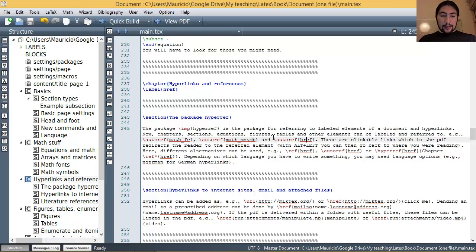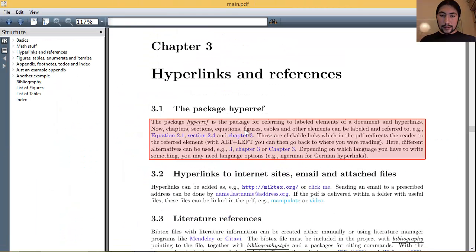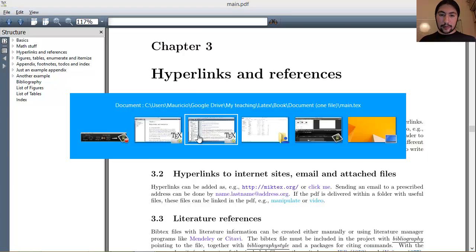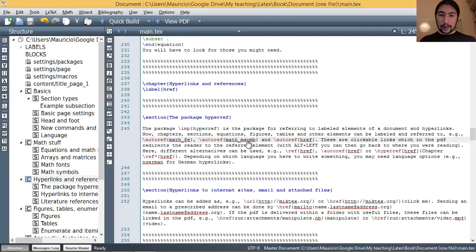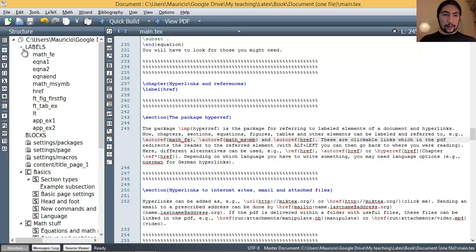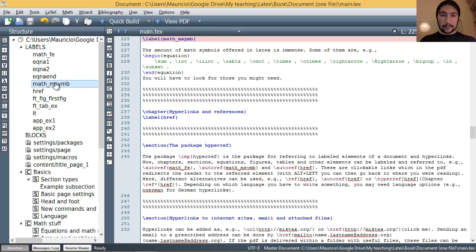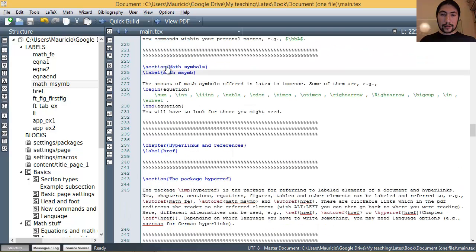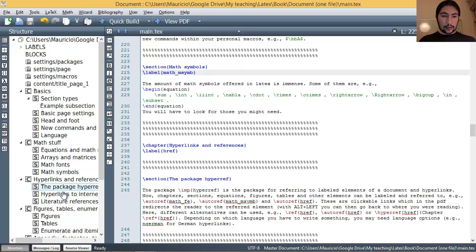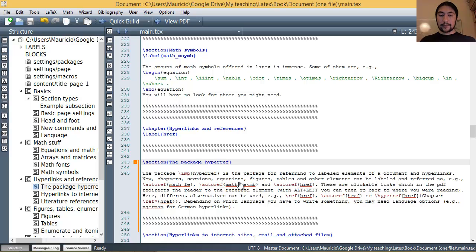And here I have, let me compile everything. So I have a chapter, a section, which was math msimp. Let me go to that. Math msimp, since I gave that section a label. Hyperlinks, the package hyperref, and that's what this does. This is a very, very useful command, since you don't have to write what that was. You just give several things a name and then look for those.